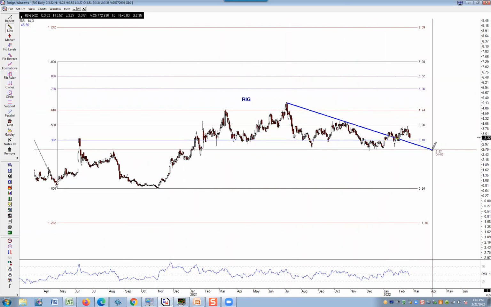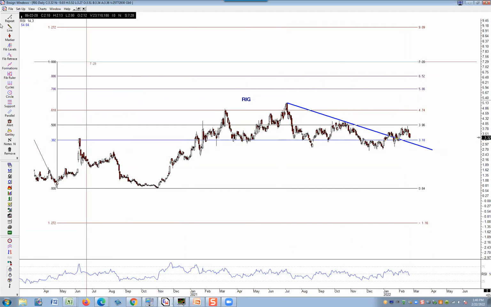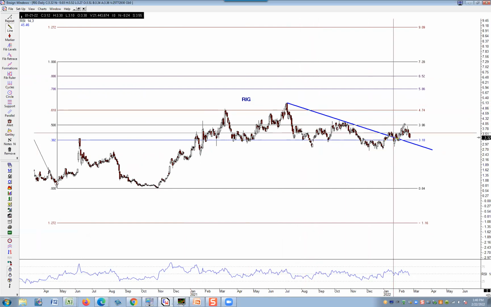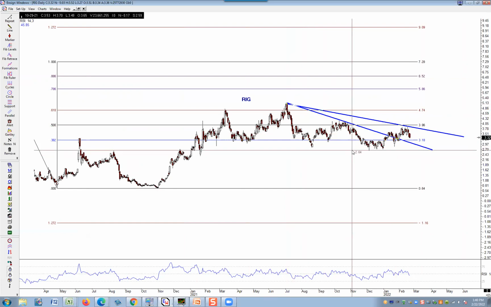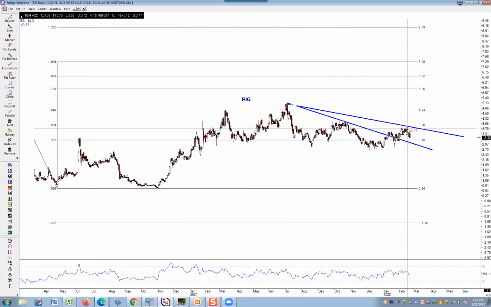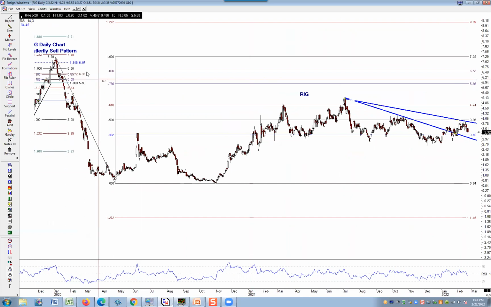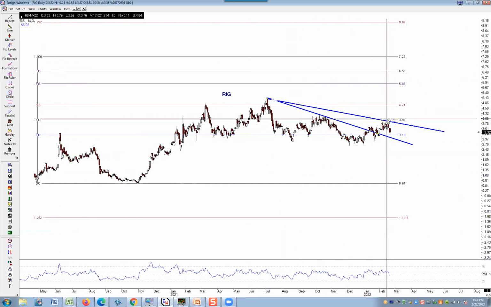So it's still really in a range, but I think you could use a nice trend line. Actually, it looks like it's already given it a bit of a break. But I would use two trend lines then, because it's coming back down. You would want to see it also come above this point right here. So I would watch how it holds a test down here, right around the 3 level again. And if it comes back up and has a nice break above this level here, that high is 3.75, a nice break above there gives you an excellent place for your risk because it's already done its testing. And then it can have a ways to go back to the upside if it gets a good momentum break.